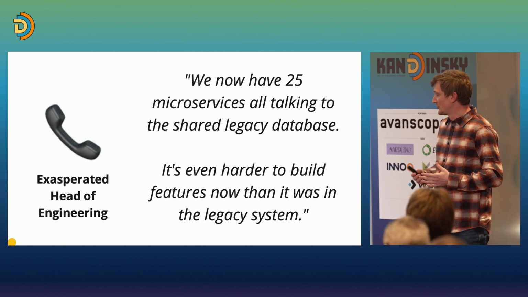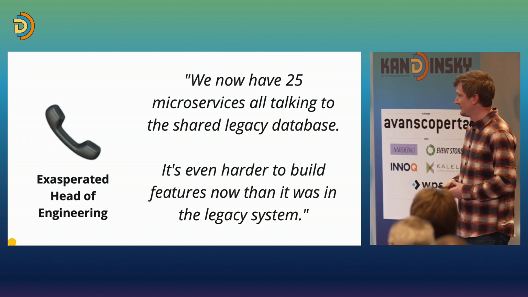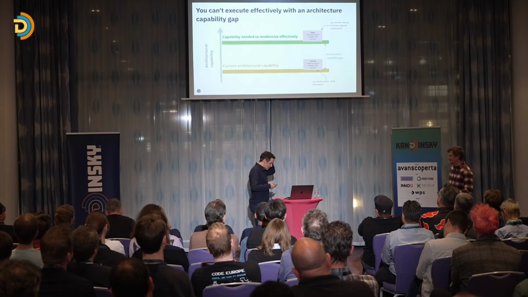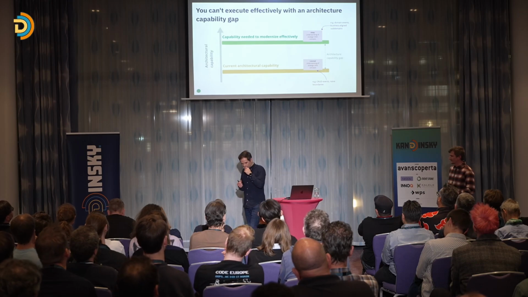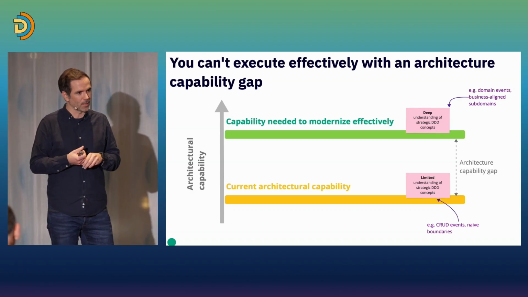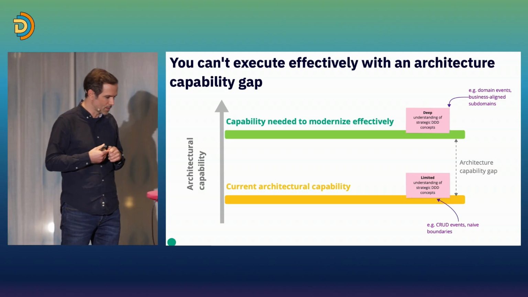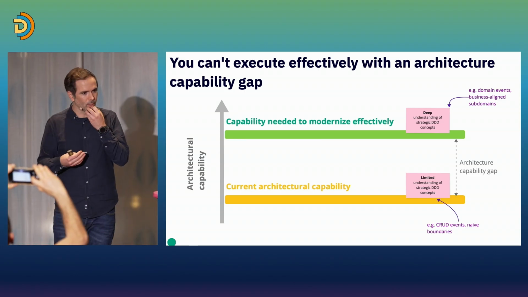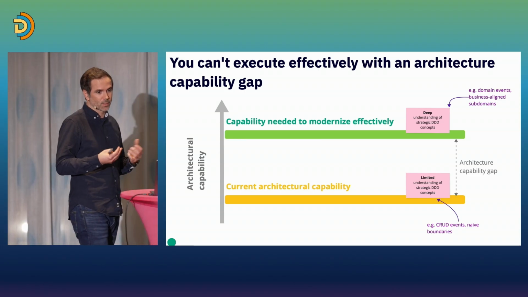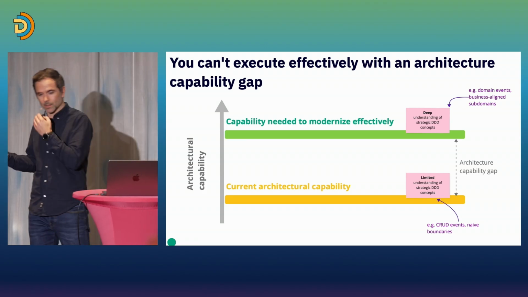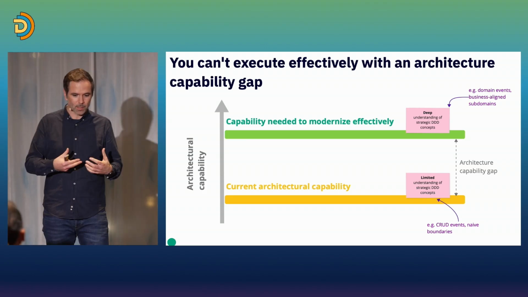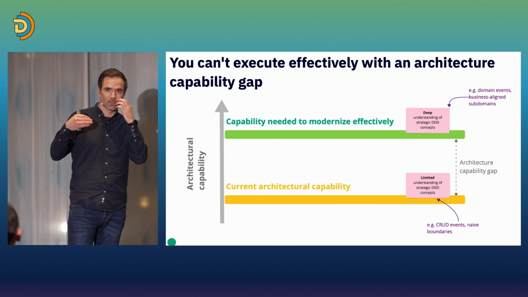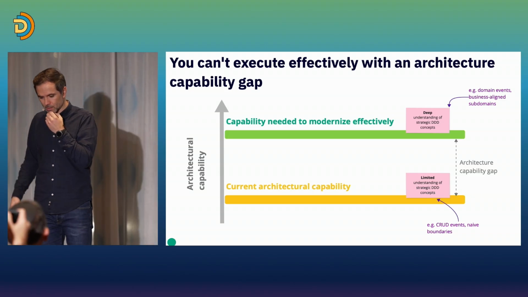So during the execution phase, things can go wrong, and maybe we can dig into why. What we notice is that typically things go wrong because the organization is at a certain level of what we like to call architecture capability: the way they approach domain-driven design, the way they leverage that or other techniques, or what they actually need to modernize more effectively. So there is a gap in that capability in the organization.